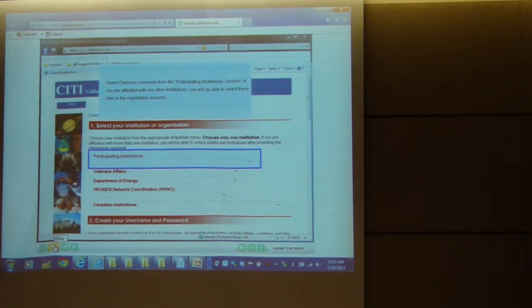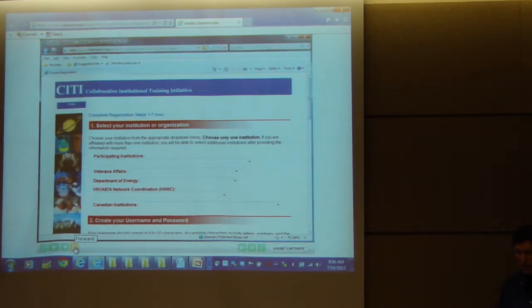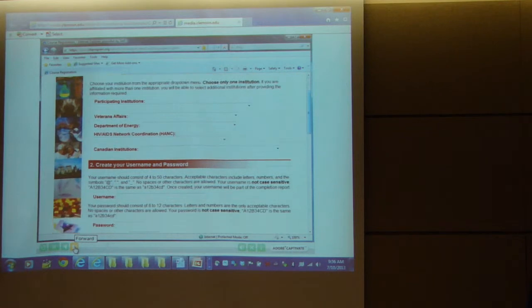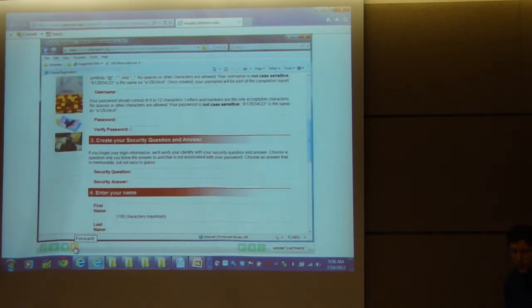Even though not all of you are Clemson students, you're doing this through Clemson, so you need to select Clemson University as the participating institution, whether you're a Clemson student or not. Later, you'll have the opportunity to register at another university if you want to register with your home institution. But as a minimum, click Clemson, and it'll be a pull down menu. You'll just have to find it.